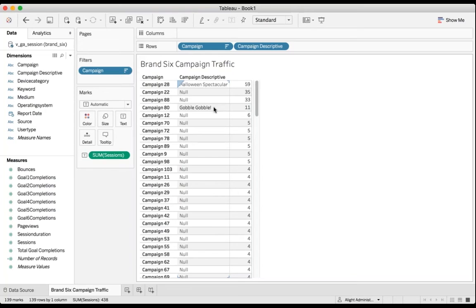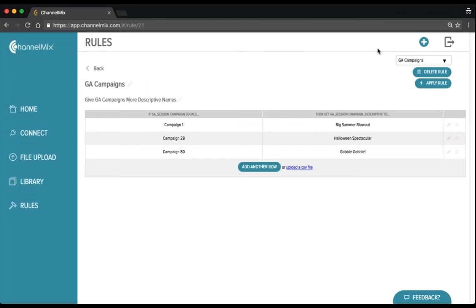All right, I did mention there's one last thing I want to make sure to talk about, and this is really important because the ChannelMix Control Center, really the whole platform, is built around making your lives easier, taking all of the headache out of data setup, taking all of the time spent on what are really low value activities and refocusing them on the high value activity of doing actual analysis and using your data.